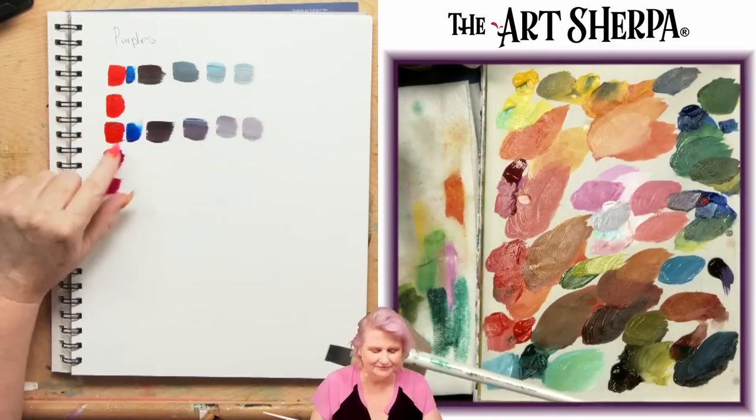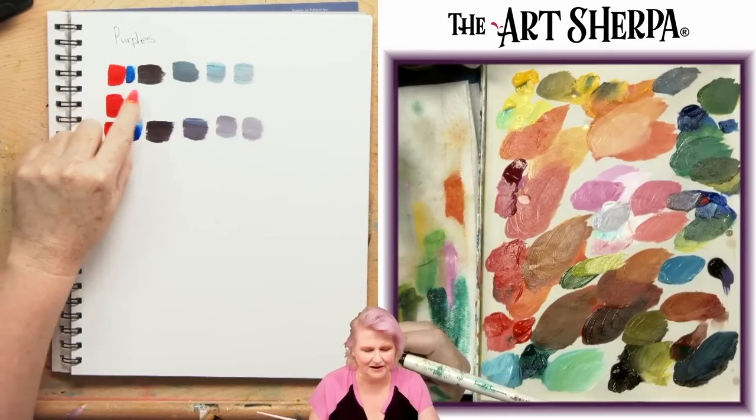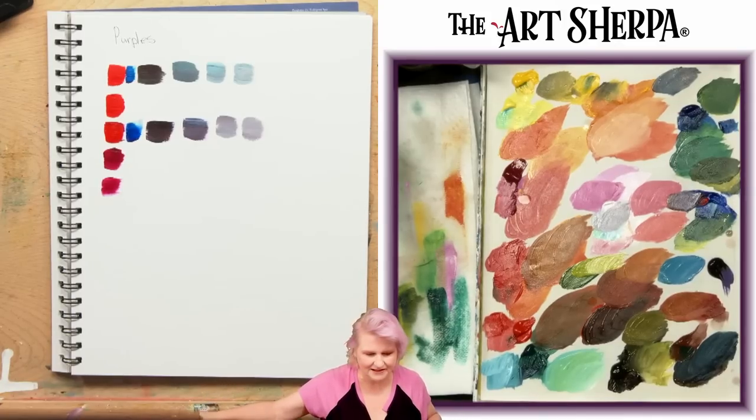Ultramarine Blue, Cad Red, Phthalo Blue. So now we know. Let's get into our quins. Now this is going to change up a lot.